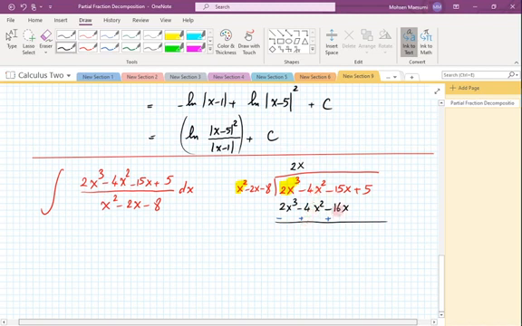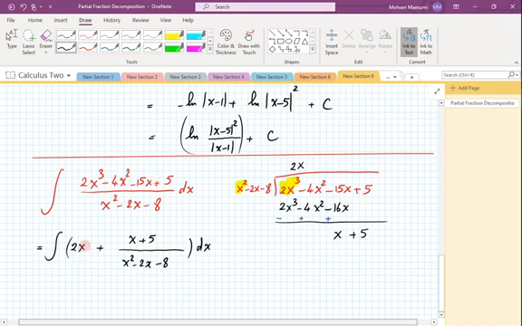And then for this one, when you add them, you get just x, and you bring down the next term, plus 5. This is the remainder because its power is less than the power of the denominator. So what did we get now? The quotient is 2x. The remainder is x plus 5. The denominator is x squared minus 2x minus 8. And this whole thing is going to be integrated. This is looking a lot easier than that one did.